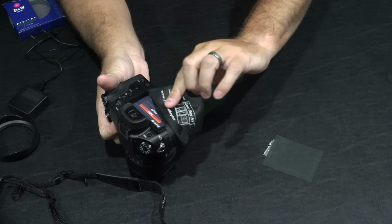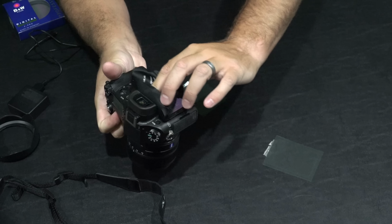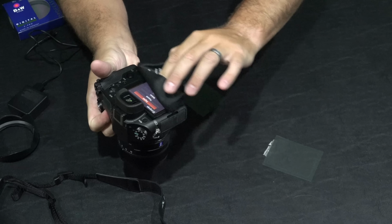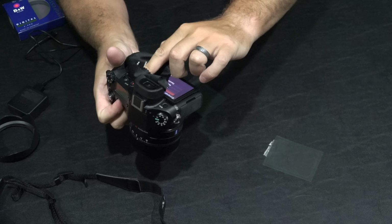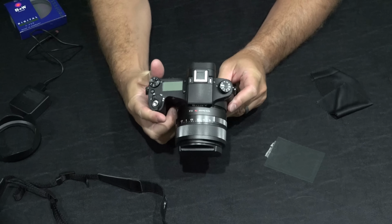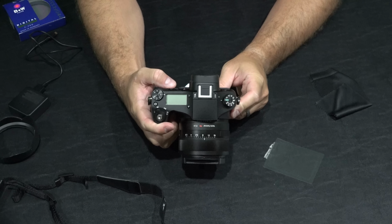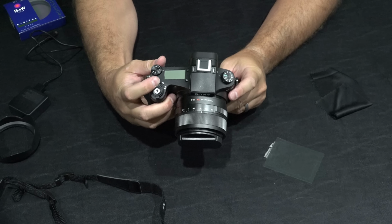And obviously I'm able to touch this because this camera does not have a touch screen, which actually I like. There's been a lot of people that have felt differently about the lack of touch screen, but I like it because I can rub it with a microfiber cloth and keep it clean. And then the next thing we're going to do is go ahead and power this off here.